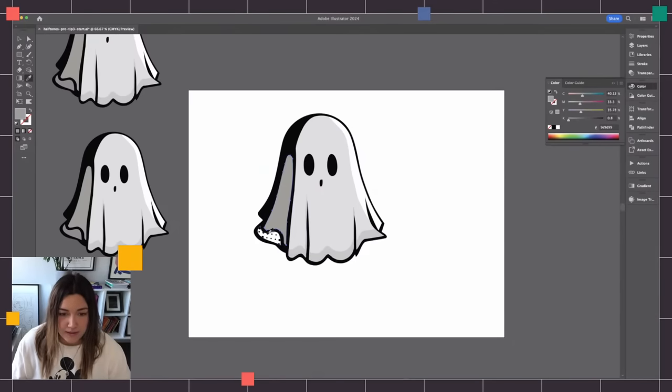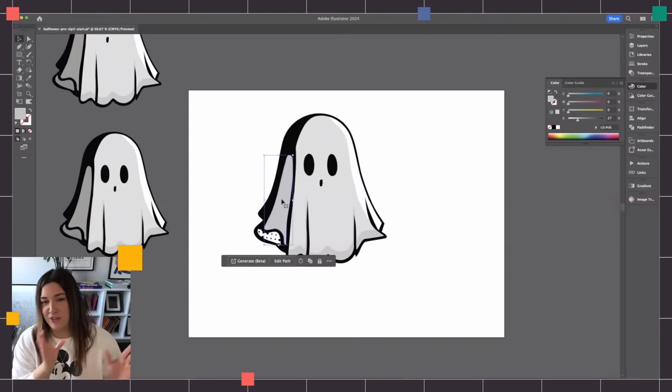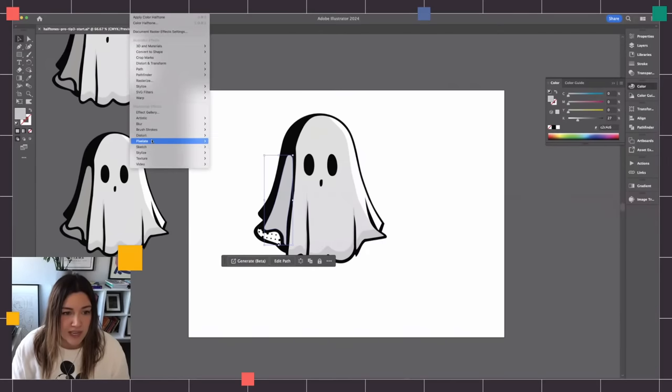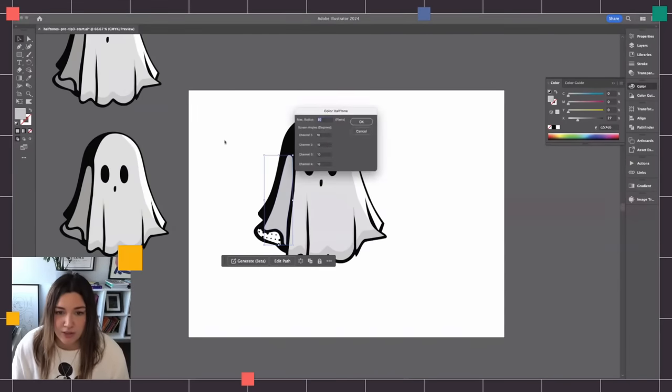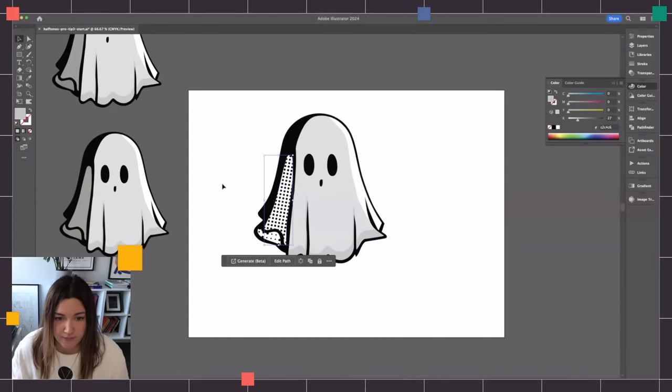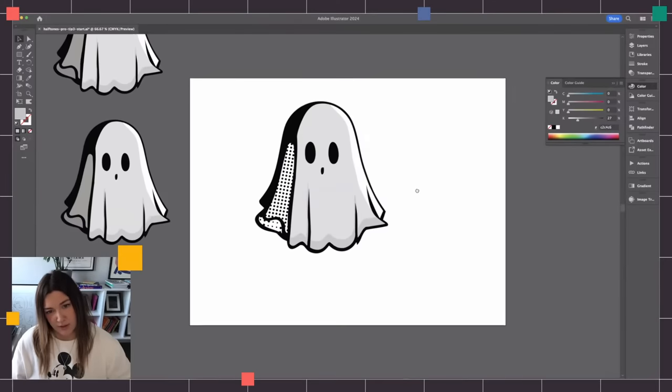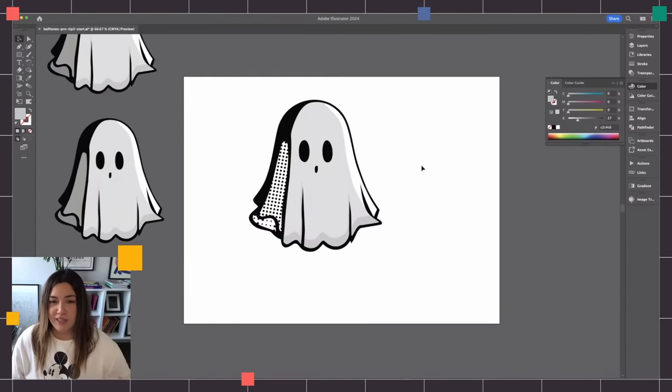So I'm going to do the same here. And if you want, you can also use the eyedropper, and it's going to remember the shade of the color that was on the shape before. But you always have to go into effect and pixelate whenever you select your different shapes to create your halftones. So here I'm going to make it just a tad smaller. Here you go. And what I really like to do with halftones is the shadows.